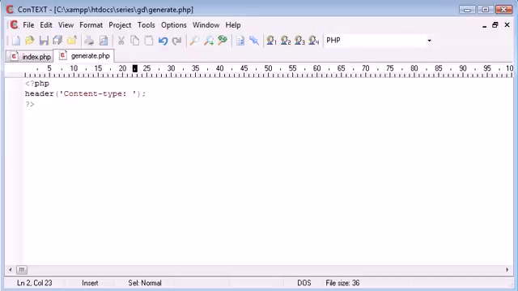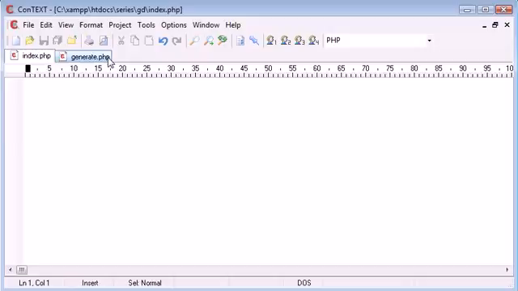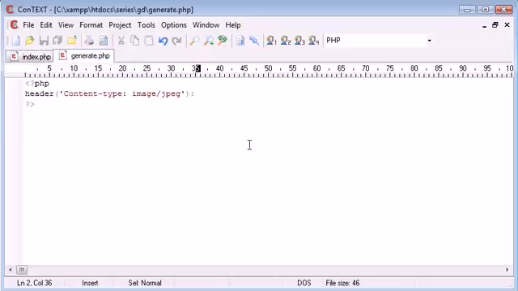Now if you're used to dealing with file types, you know that a JPEG is image/jpeg. So by calling this function and supplying it with this header data, we've changed the generate.php file to an image. Remember before, when we looked at generate.php on its own, it was just an image file itself. But when we previewed it from index.php, we created it as an HTML element. So we'll be doing that later on once we've achieved the desired effect that we need.